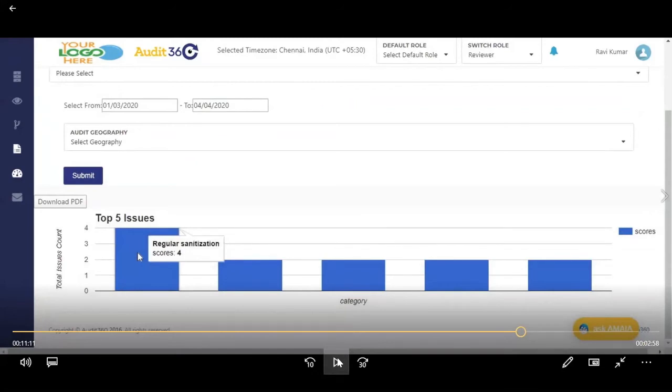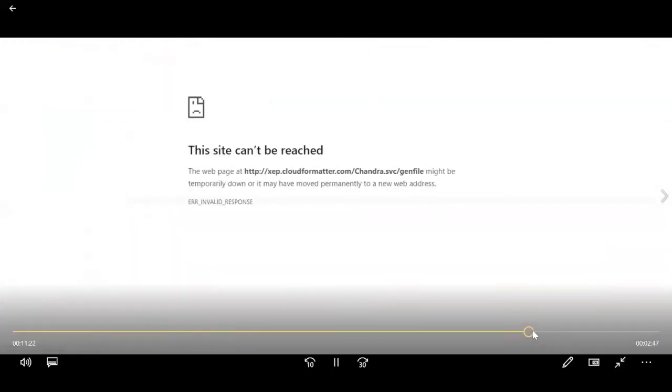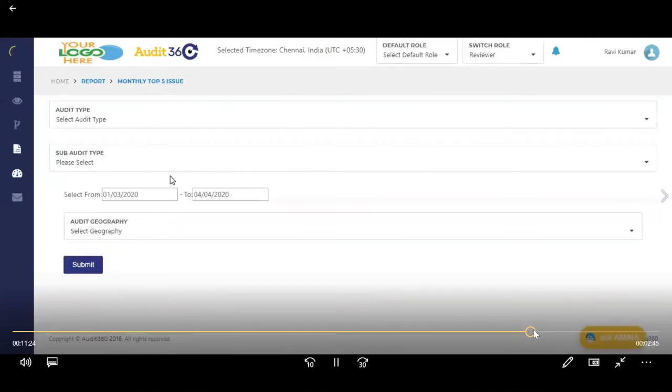Now, in this case, in the demo, a graphical report is selected, but you can also do the same thing for the row column reports. The row column reports are downloadable to Excel. The graphical reports can be downloaded to PDF from the reports section.